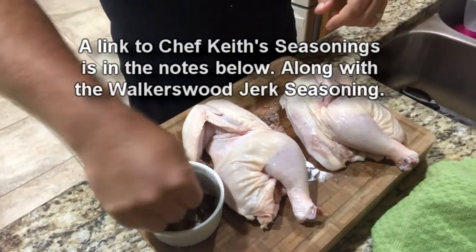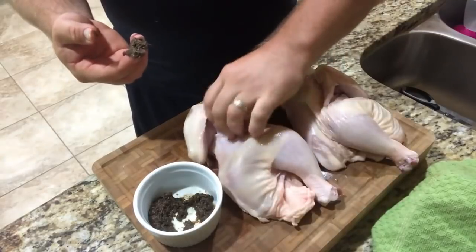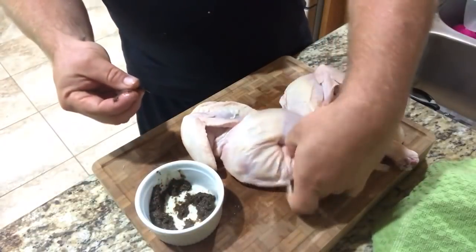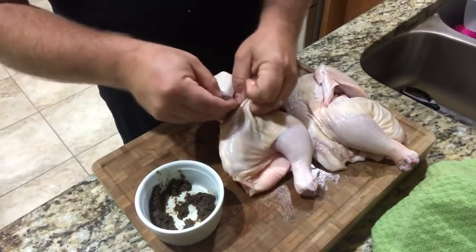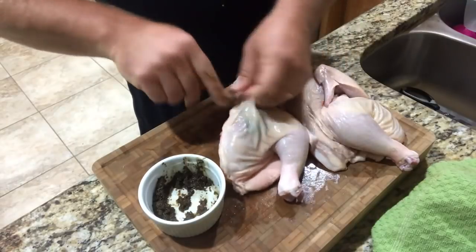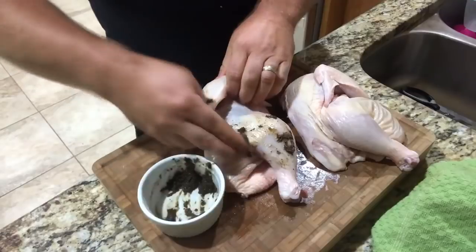Let's start out with the Walker's Wood. And as I talked about when we did the wings in the full episode, if you get into a position where you can get up under the skin, get up under the skin, man. It would be better if it had time to marinate. But since it's going to be sous vide, that's another thing, man. It kind of speeds up the marinating process. So we'll get some of it shoved up under that skin, and we'll just get it all over the skin.